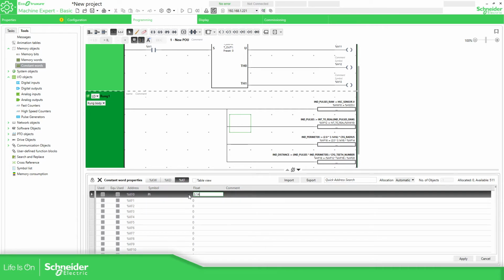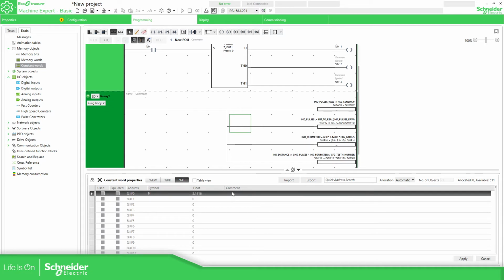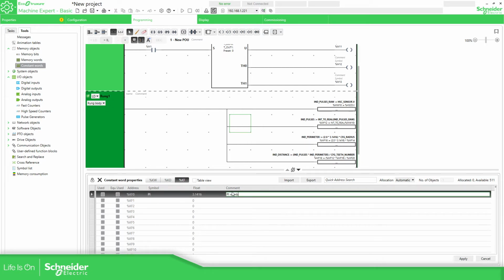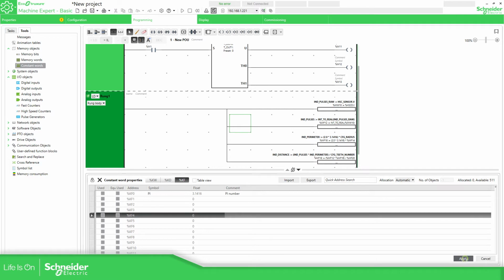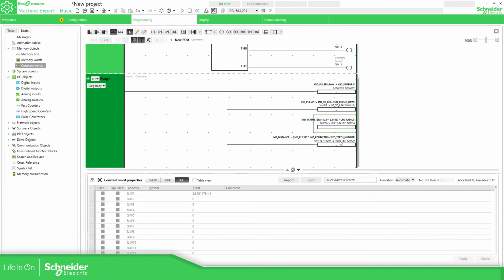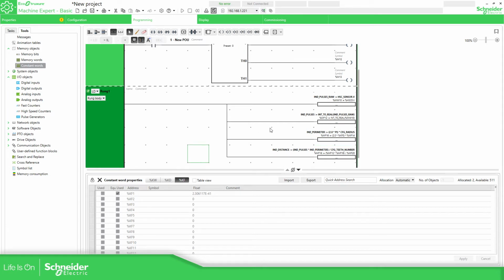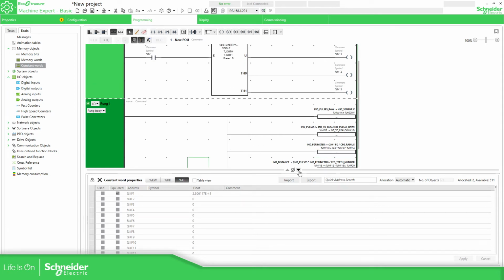So 3.14159. Okay, pi number. So instead of using that, you can use the pi over here.